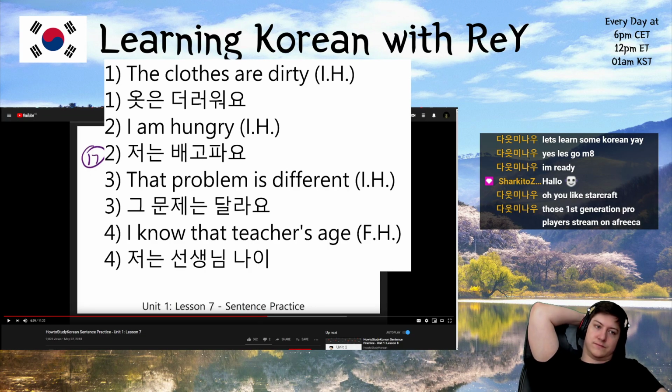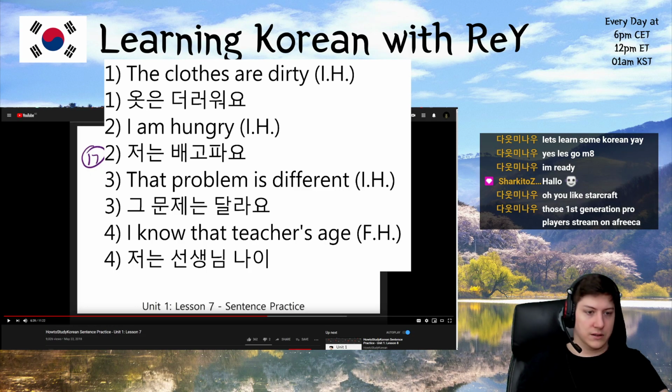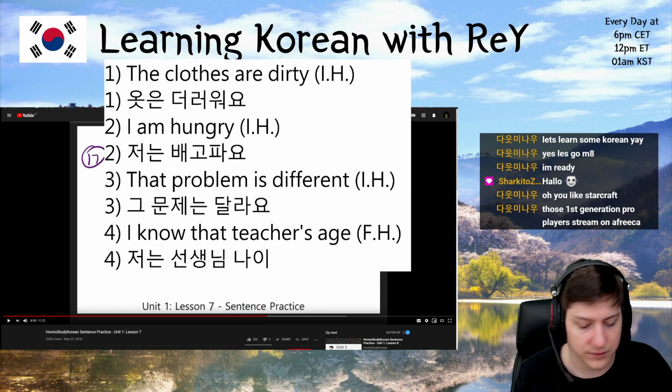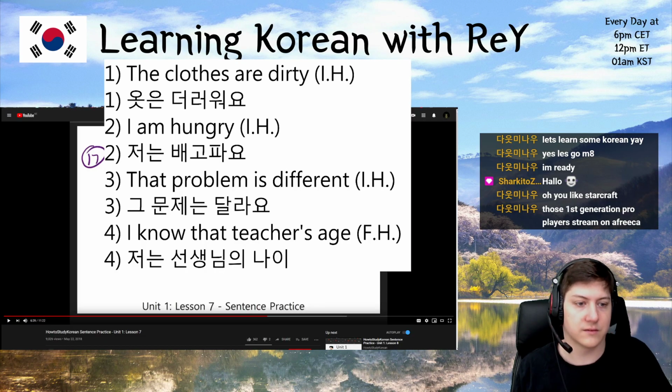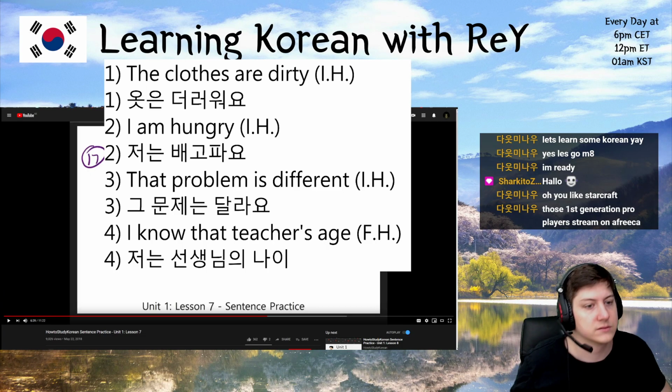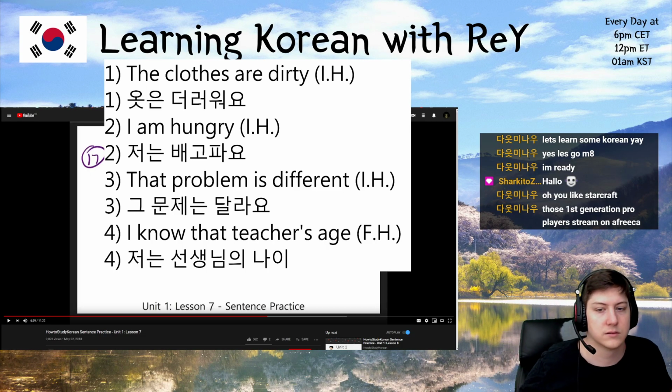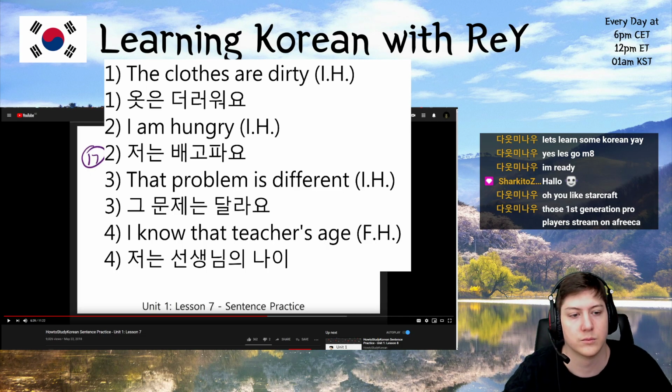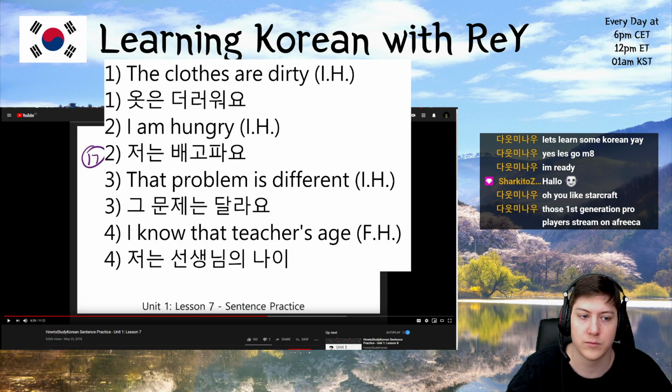It was in lesson 4, I guess. Is it this UI? I think it's UI. Let me put this here. Like this. UI. Okay, I will just leave it like that.